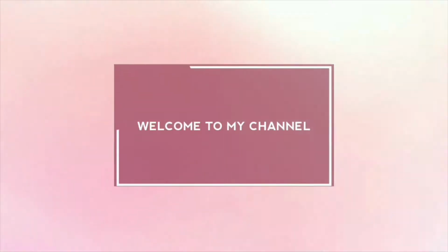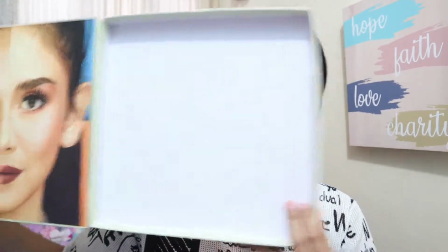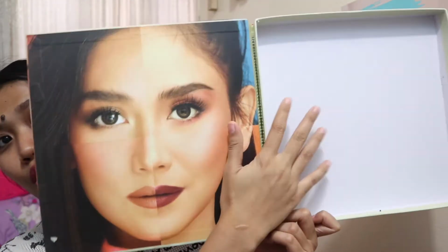If you wanna know my review about Sarah G's makeup brand, then please keep on watching. So yes guys, itatry na nga natin ang bagong launch na makeup product ni Sarah, which is the Pop Studio. As you can see, I got the big or huge packaging, and sa loob nito yung mga makeup products. Empty na siya sa loob kasi tinanggal ko na nga yung mga products. Ayan. So, may mukha ni Sarah G here. Ayan o. Super laki. And ito, empty na siya kasi nga nakadikit dyan yung mga makeup products. And andito sa likod yung mga available na products.